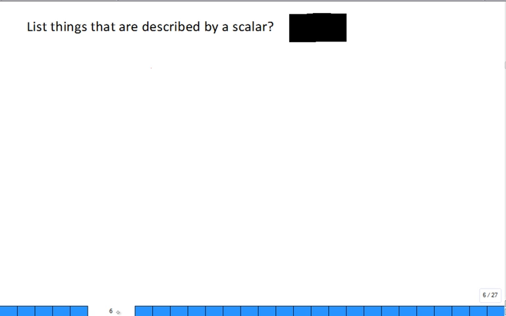This is not a clicker. We could do the numeric and alpha. We could do that, but let's not do it. I'm going to just walk around. You have a sheet of paper. You have a pencil. Please list some things that you describe in engineering and science with scalars. It's not that hard of a question. And then once you have it, divide the sheet like this and make a list of things that are described in engineering and science by vectors. And I want to walk around and see your list.